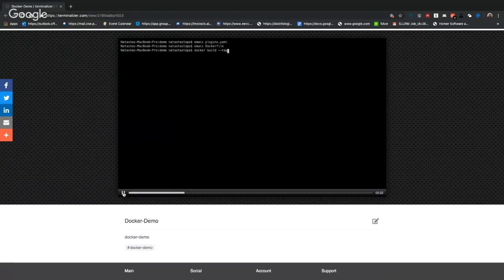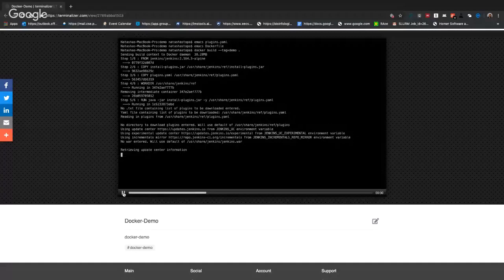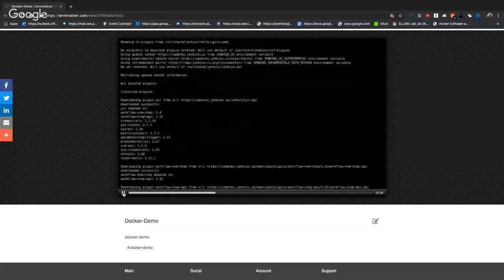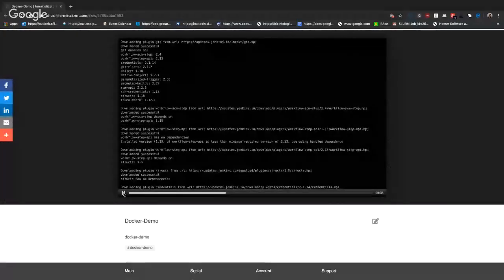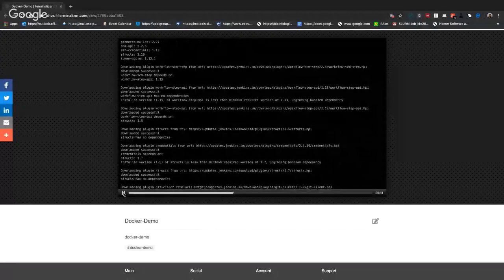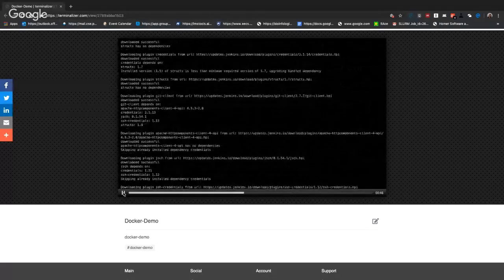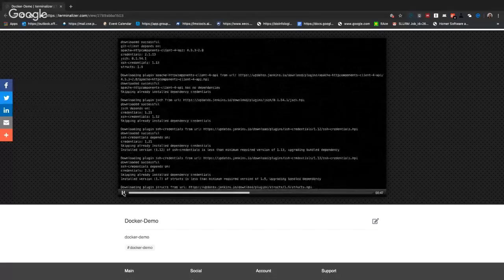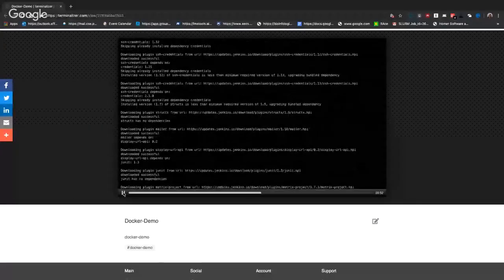So here's just a quick example of that. So yep, basically the tool will go and get the information about the plugins that you requested, recursively download all of the dependencies, and then ultimately put that in a directory that you can specify, or you can also use the default one that then can be used for when you're starting out your Docker instance.